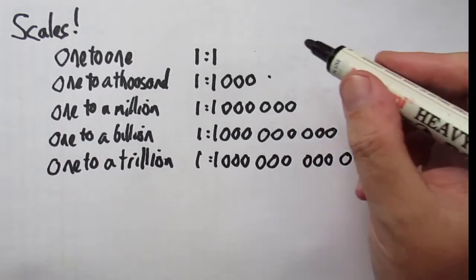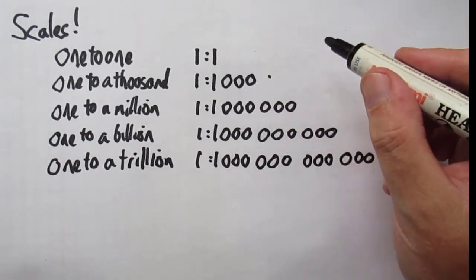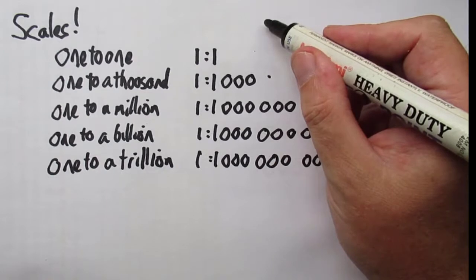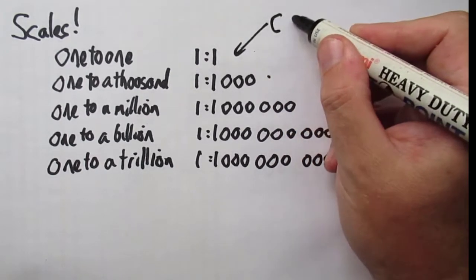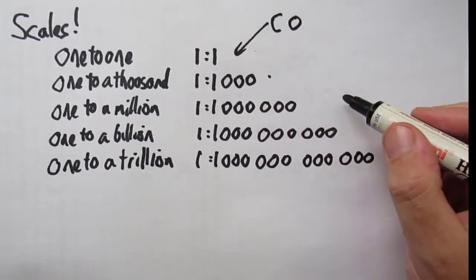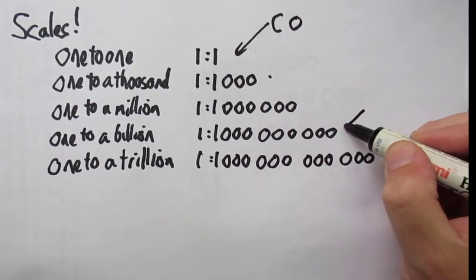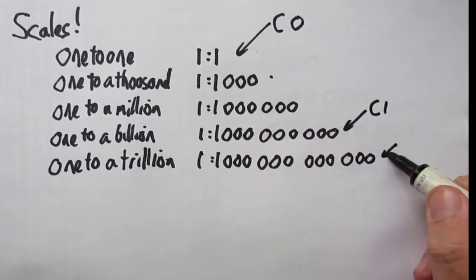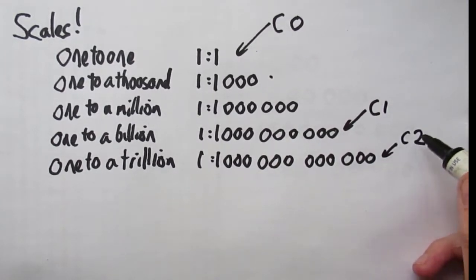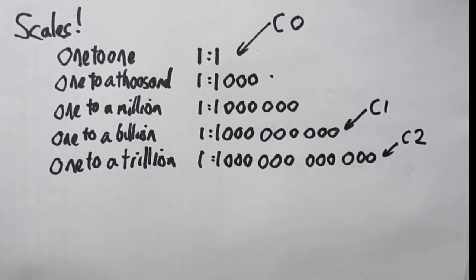No commas nowadays. Now there's a designation called convenience scales, and they're listed as local as Australian teaching, and that's C0 for a 1 to 1 scale. Then to pick out the 1 to 1,000,000,000 is C1 scale, and for 1 to 1,000,000,000,000 is C2. There's in fact 6 scales: C-1, C0, C1, C2, C3, C4. C4 does the entire universe.